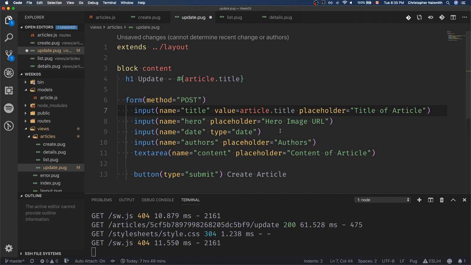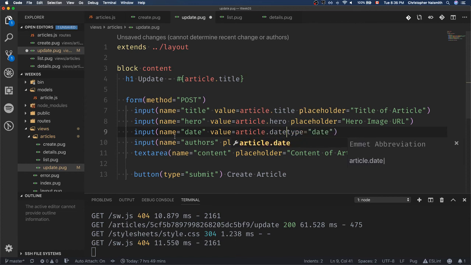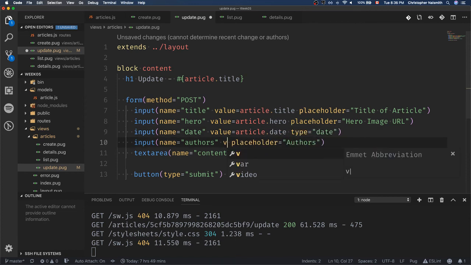So sometimes it can be hard to know what variables you are injecting into a form. What's easy with this is it'll just be article followed by whatever the name attribute is going to be right here. So we can just say value equals article.hero, value equals article.date, value equals article.authors.